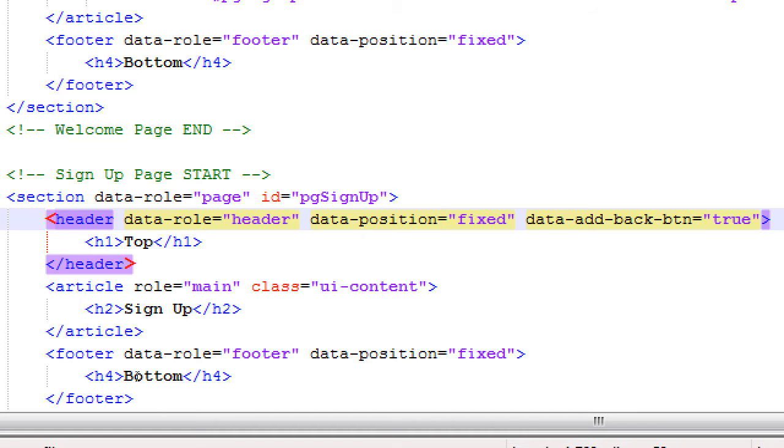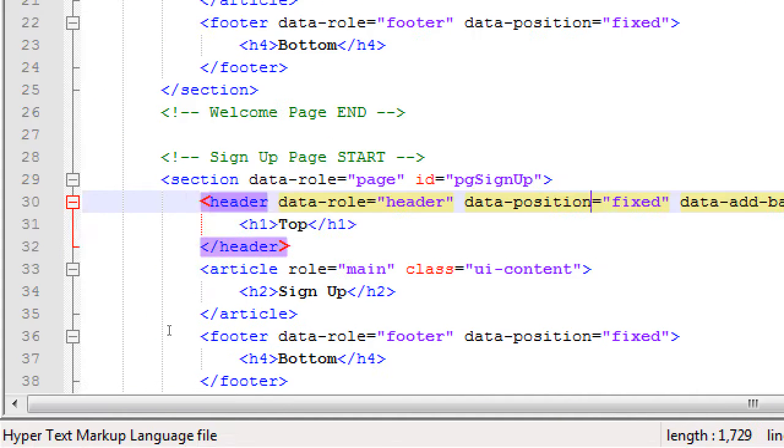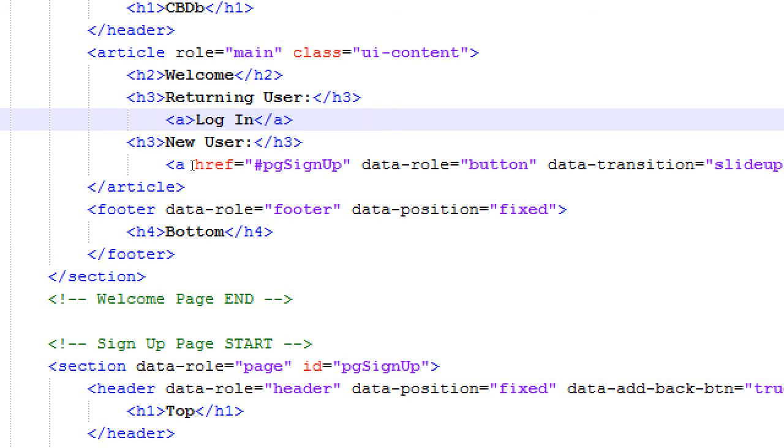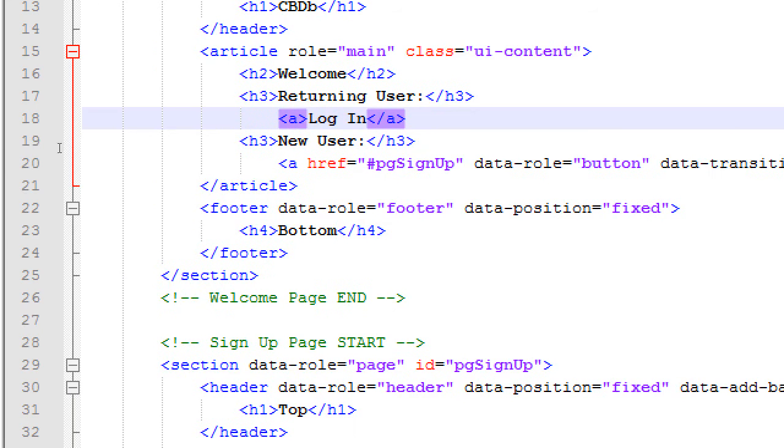To make this complete, the functionality of it will come later, but to make it complete screen-wise, I want the button of log in to work properly. Sign up works by having an href to the name of an ID of a section, which doesn't exist yet. But we will set up the link and then create the section, either or. Create the section, then make the link, or make the link, then create the section. You need them both, but the order doesn't quite matter. So back up to where you've got login. Mine is on line 18.